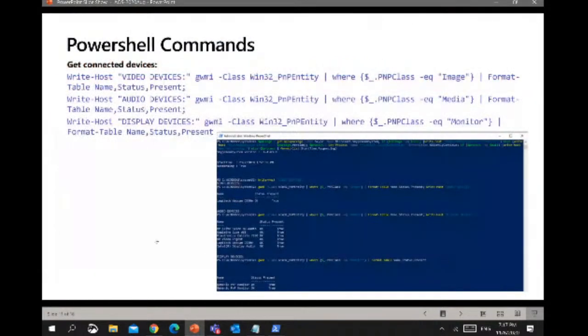And the last part of this is I want to cover the PowerShell commands. Now it's great to be able to manage it from the graphical user interface, but there are certain situations where you want to run PowerShell commands to gather a lot of information. For example, here are some commands that you can run on the Teams MTR solution, the Teams Rooms system itself. So you will log in as administrator. You can run these commands to grab a list of connected devices and display devices and peripherals that are connected in there. And it shows you the status and whether it's present or not. All right. So if it's disconnected, it will show you that it's not present.